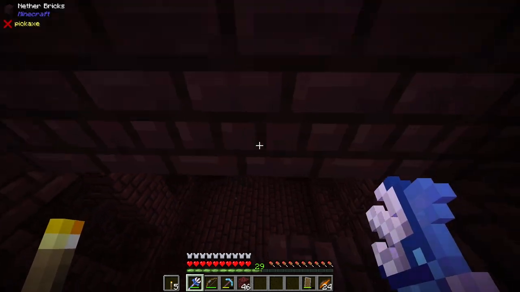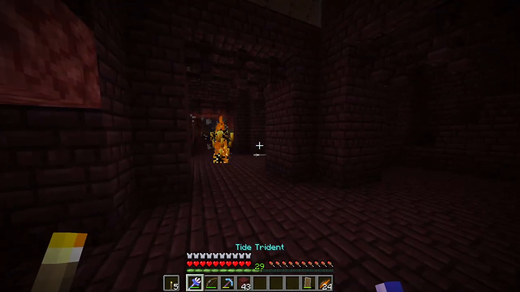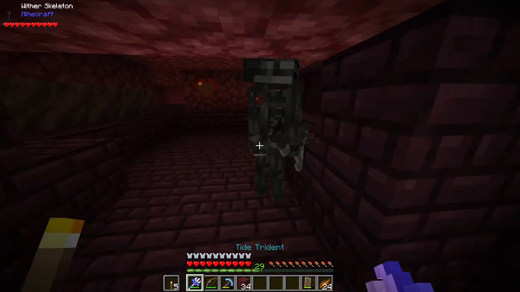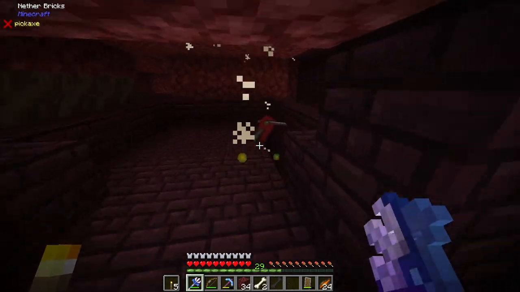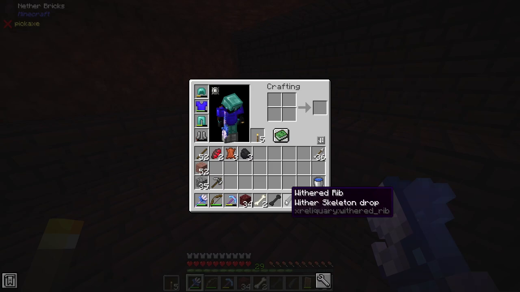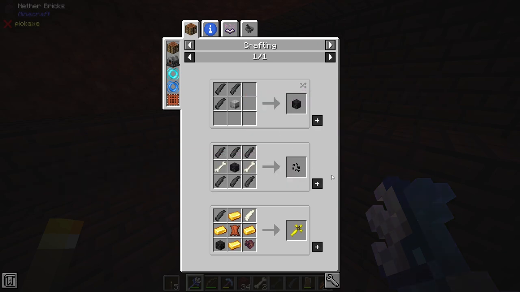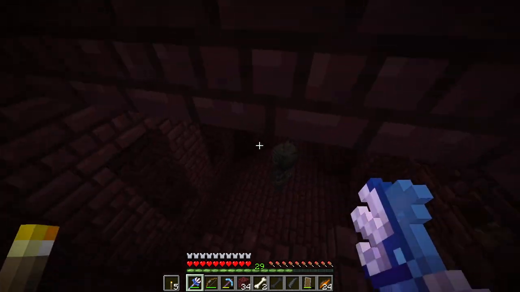That's pretty much it. Oh, there's a lot of them. Hey fellas. Oh no. This could end bad. Oh, hello. I am not invincible, even though I'd like to think I am. I'm not. Oh, we already have one. Nice. What's that? Wither Rib. I can make Wither Skeleton Skulls? Well, that is if I have a Skeleton Skull. Well, that's cool. And a bunch of weird stuff from Reliquary, or whatever the name is.